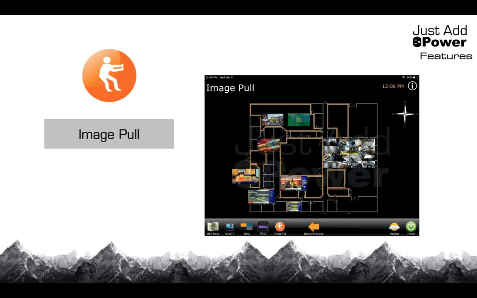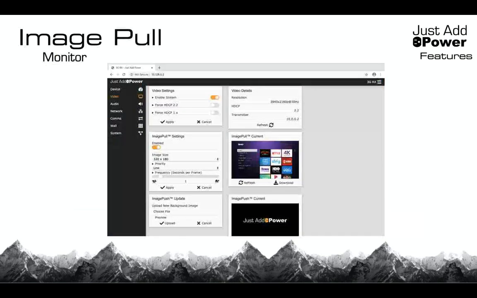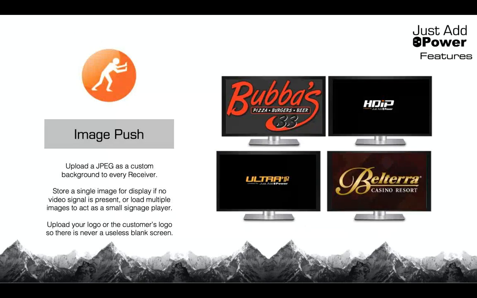So image pull allows us to pull a file up to 10 frames per second. So it's not quite full motion video, but it's certainly fast enough for an end user to be able to see what's playing at the source or what's playing at the display device. We can also see that here on a couple of RTI panels, or our web interface we can pull that as well, and you can control how often that's done. Most control systems, you're going to want to pull that every 2 seconds or so, because if you get much faster than that, it's just too much data. It's going to bog down the control processor.